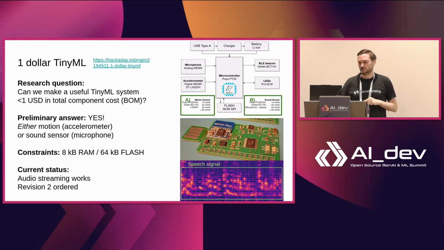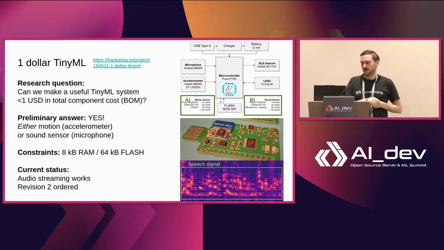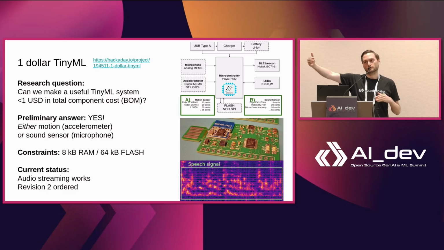And here's another research project that I do, looking at what really are the limits, like how small can we go, or not physically small, but how simple can we make things that are still a usable system. I was able to put together a complete system, including a power solution and wireless, that is under $1 in total bill of materials. So this is kind of where we're going. This might be stretching it a little bit, but in the future we're definitely going here.